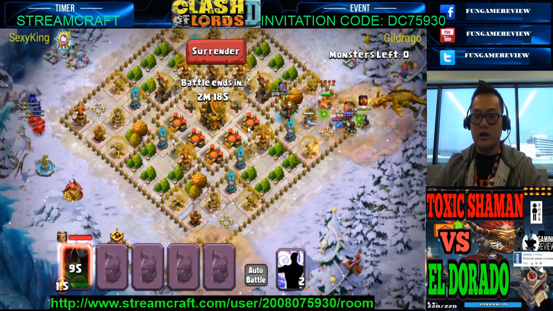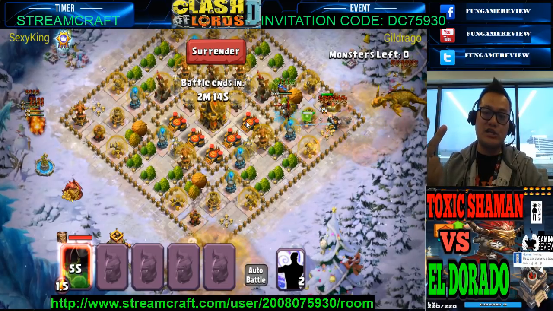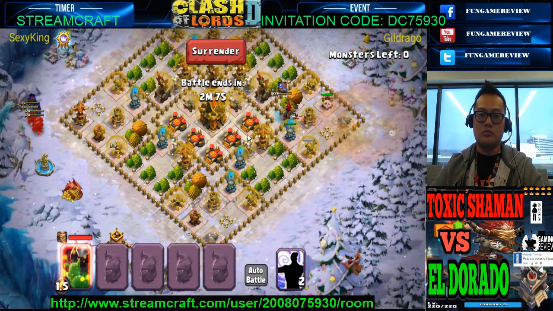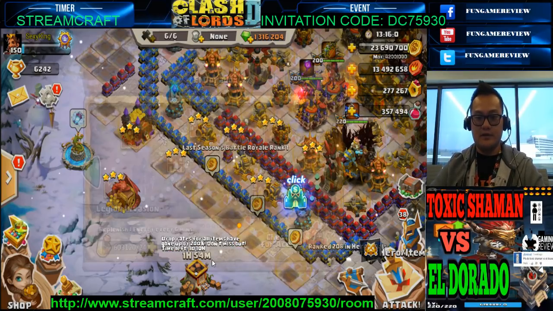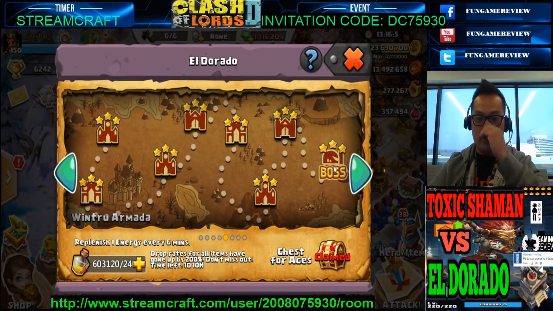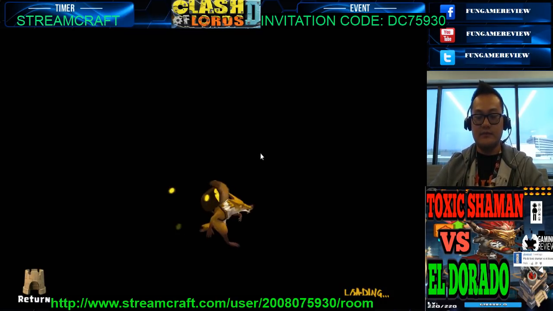All right, guys, so you all saw the hero aids that I was using are Berserker, Enchantress, Pangoli, just in case Toxic Shaman takes too much damage. Look at that. Boom, shakalaka, let's go. Boom. He took, like, no damage. Look at that. Love it. All right, moving on. Oh. Next one is a Wintervern. Let's go for Wintervern. Let's see this damage.